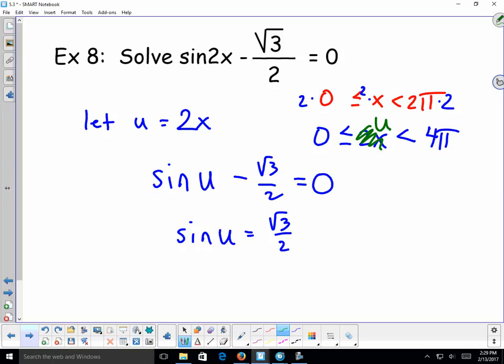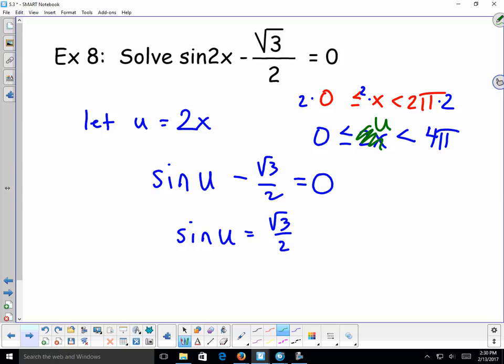But remember we're finding u right now, so we got to go all the way around to 4 pi. So we got to wrap around one more time, Dan. 7 pi over 3. Because you're saying if I wrap around like this, I get to 7 pi over 3, same place. And where else? Let's go 3 pi. 9 pi over 3. Wait, no, 3 pi is going to be over here. 8 pi over 3. 8 pi over 3, I would agree with that. Are we okay with this? Because that's also at the same place. Is it 9 pi over 3? No, 9 pi over 3 is over here, at the same place pi is. We don't want that.